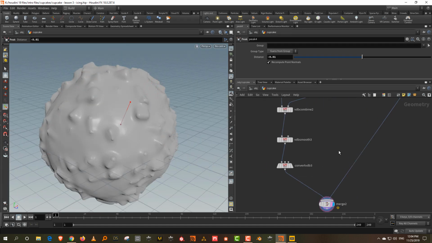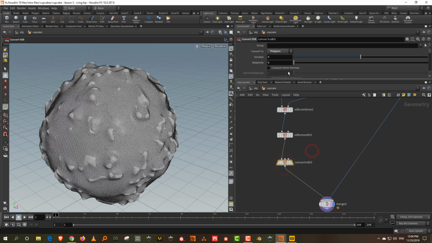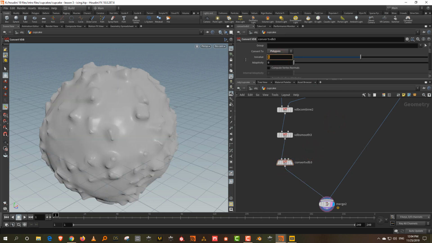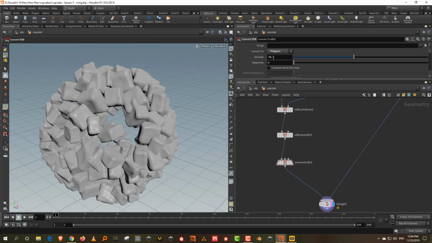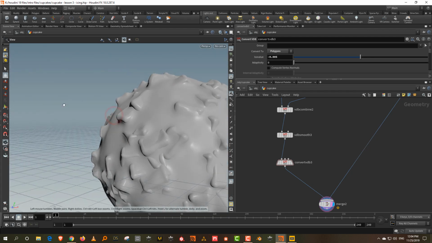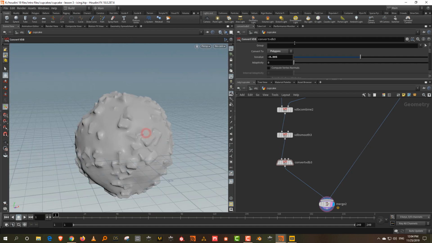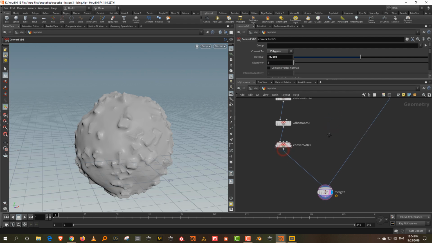Okay, but now what we want to do is color it, the color is important. Let's also try one thing. Let's go slightly higher. Yeah, I think this is okay. In the convert, you can try one thing. You take the ISO value to slightly negative. So let's try minus 0.1. Okay, that's way too much. Let's try 0.001. So what that does is it sort of pushes it in. So if you want to reveal the pieces a little bit more, you can do it this way. Maybe around 0.003. So now I can give it some coloring.